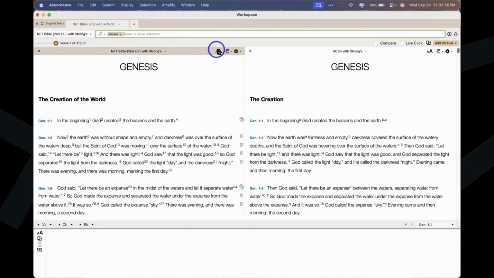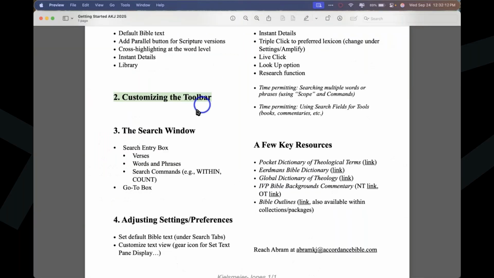So in the NET Bible, we've got verses that we can search by and words. Those are the two major ways of searching. You'll see more options here like flex and headings. Headings is just searching the actual Bible headings. But I want to talk just a little bit about what's here, and we'll do a search or two just to kind of get you started, and then I've got a place to point you for that.